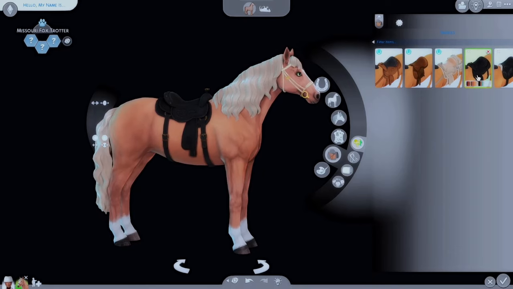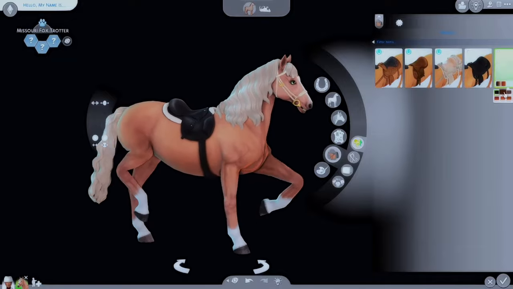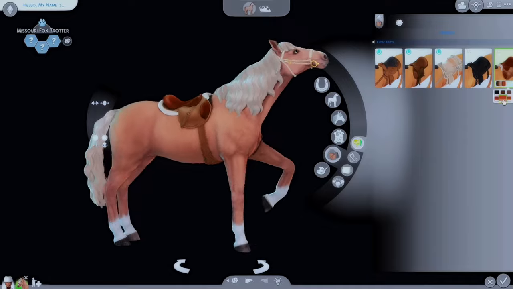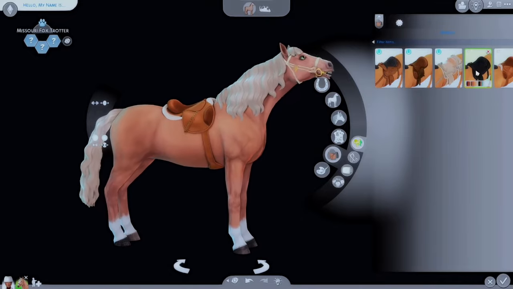There is also the solid horse blanket that you can pick when you are riding the horse. I tried to look for it in CAS, but I couldn't find it. So I'm not sure if it's just when you pick it when you ride it or what, but they have different colors for the saddle. The textures are beautiful. How everything looks is just really, really nice.